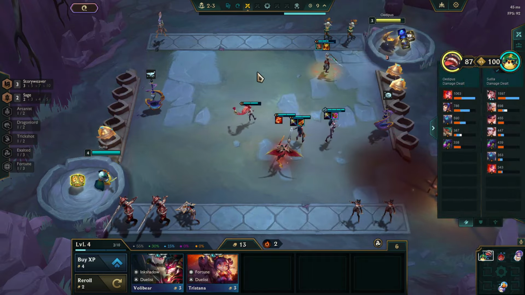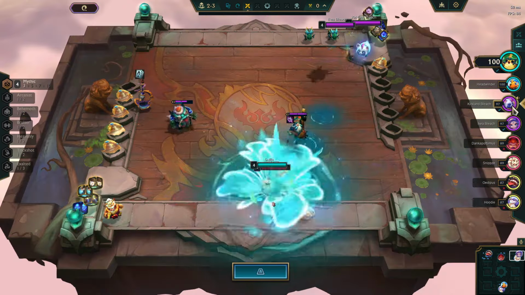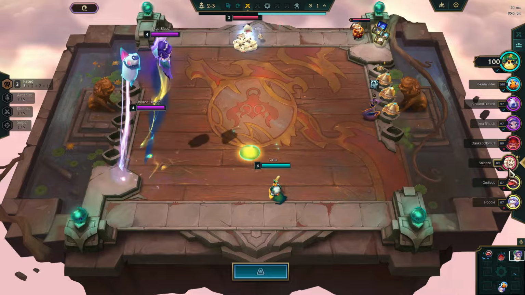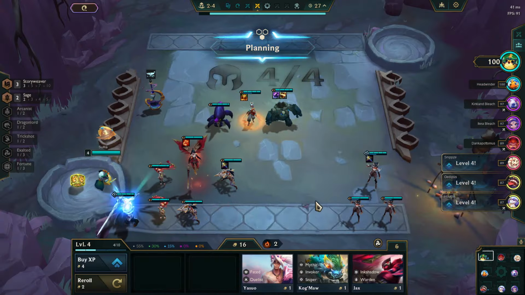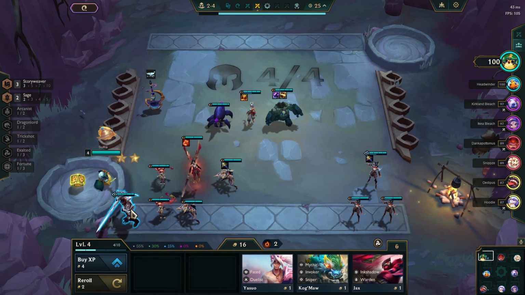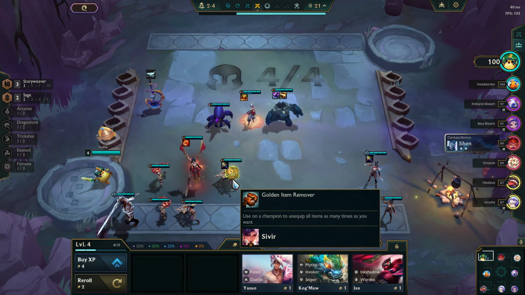It starts out relatively low. At Sage 2, it's only 12% Omnivamp and 15 AP. But if I can get up to Sage 4, I could get 30% Omnivamp, 45 AP. You need an emblem to get to Sage 5 because there's only 4 Sage units. The other units are Morgana at the 4 cost tier and Wukong at the 5 cost tier.